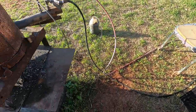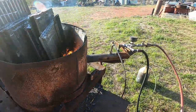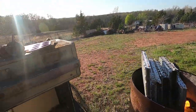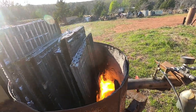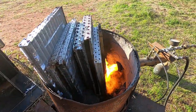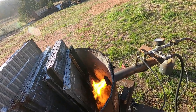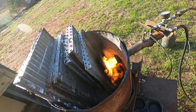I'll clean that out a little bit and get that muffin tin down there. Where did I throw that one? It'll take a few minutes to start melting. I usually try to close the top off, but that might be kind of hard to do. I probably should have cut all these in half where they'd sit down there lower. And I may end up having to do that. Right now, this is just an experiment. I've never done this before.